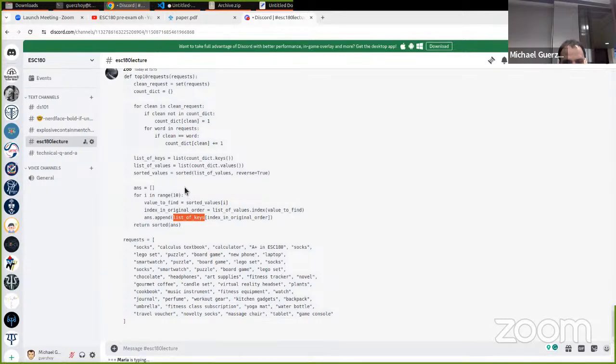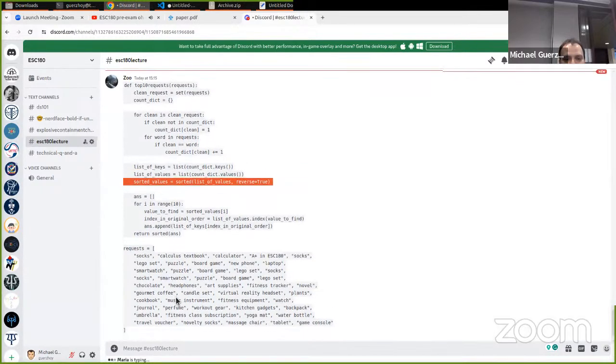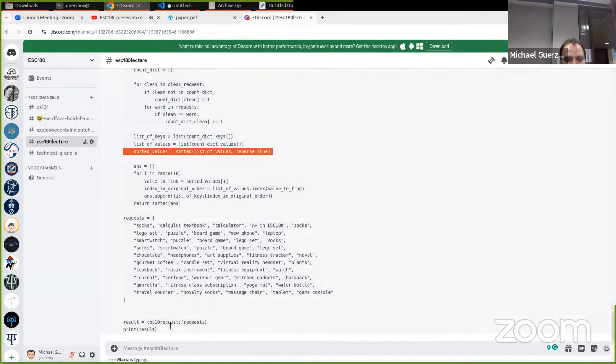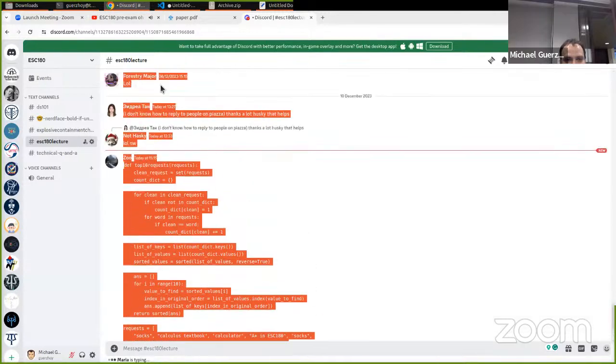So one issue that I see here is that if you have counts that repeat, this would not work because index would just look up the original. That might not be the only issue. I think you mentioned earlier in the question, there's going to be no ties in the number. Oh, yeah, okay. Let's see what it returns.